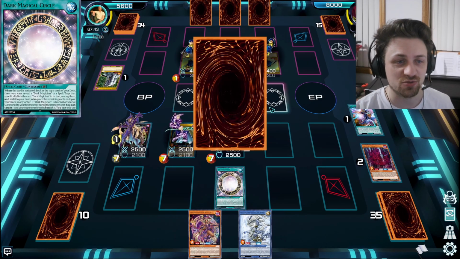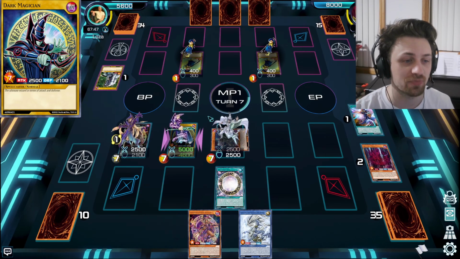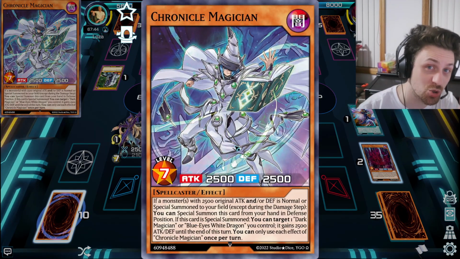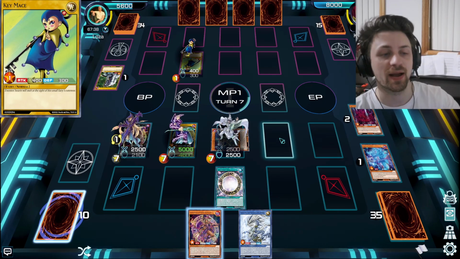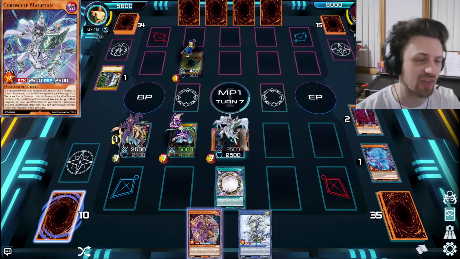The trigger effect of Chronicle Magician is going to activate, which means Dark Magician can go up to 5k this turn. That's pretty nice. It'd be nicer if this card was in attack mode so I could use it, but sure. Now we're going to use our Vishuddha effect, and we're going to pop one of them Key Maces back in the hand. Now you'll notice if this Chronicle Magician was in attack mode, we would have game.